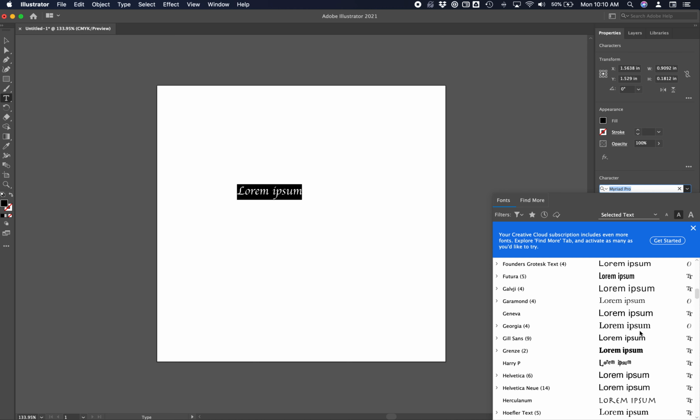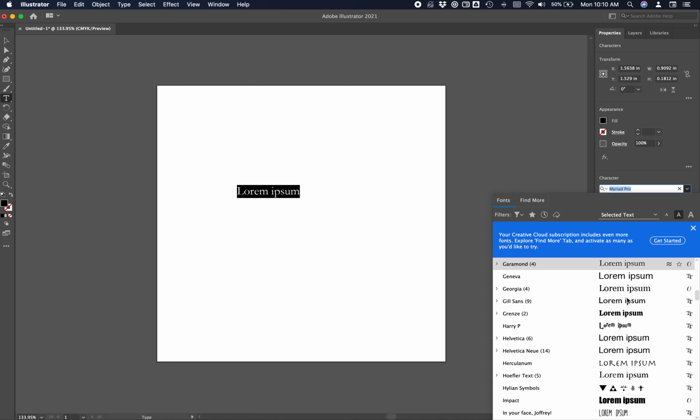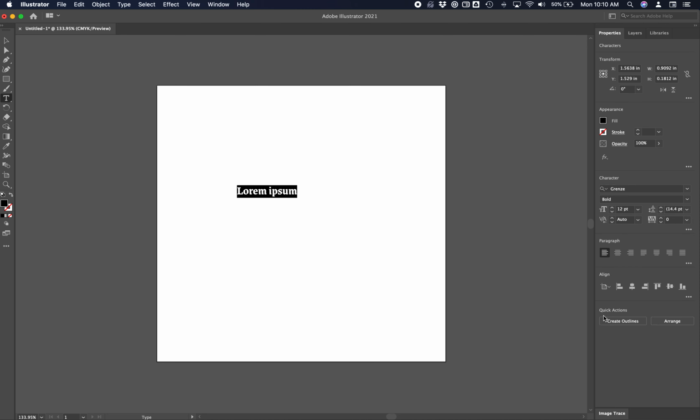So I just installed one on my system called Grenzy, which I like because it kind of looks like an old timey medieval sort of font. I'm going to increase the size a bit here. And it's just thrown some Latin in there. Lorem ipsum. I don't know what that means. Sounds like a person. Anyway, I'm going to change it to my name, which is Matt.